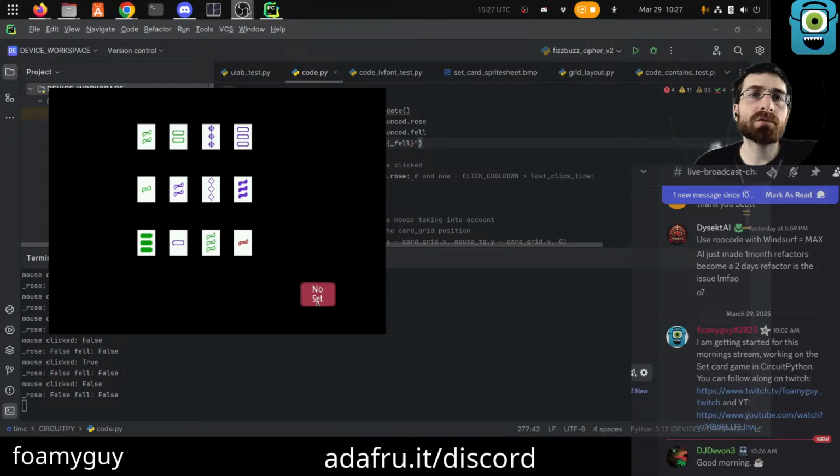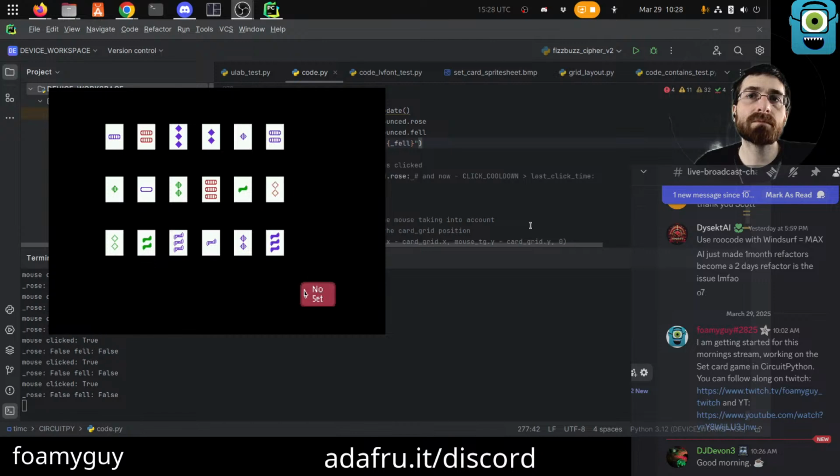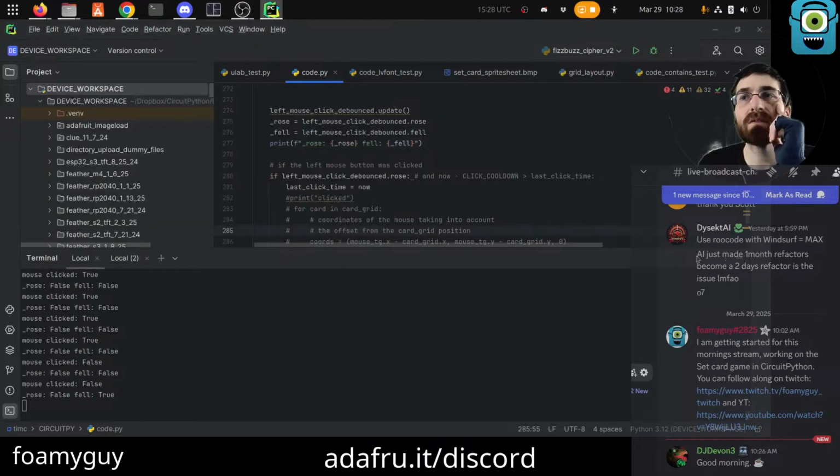So clicked was true inside of the function, but both rose and fell remained false. Okay, you explicitly have to click and move. That's the action. You have to click and then drag the mouse. And then, I was about to say it works reliably, but there was one that didn't actually there for a second. But it is now, I think. So it must be the continue somehow.